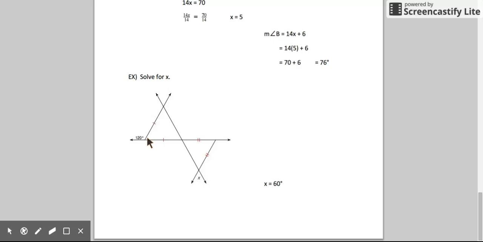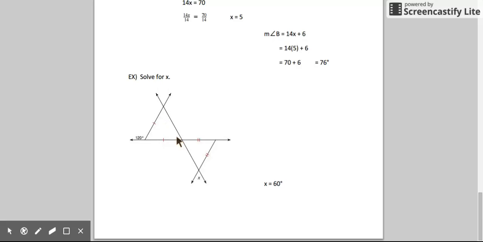That's the vertex angle of this isosceles triangle. So I know that these two are going to be the base angles. They're going to be across from those legs. So I know 60 degrees inside this triangle so far. That means 120 degrees must be left over. If I divide that equally into two angles, I get 60. So each of these angles are 60. In fact, all three angles here are 60 degrees. This is an equilateral triangle, not just an isosceles triangle.